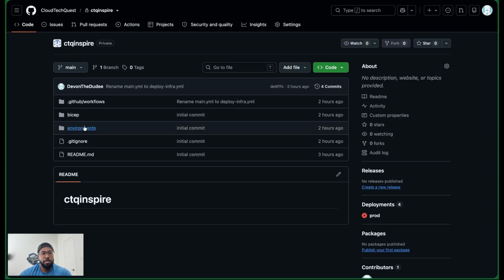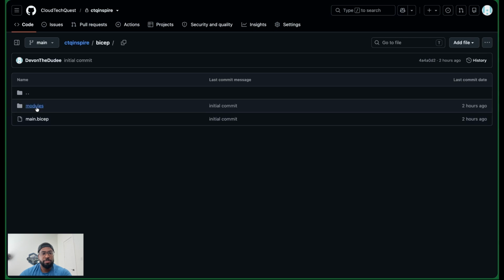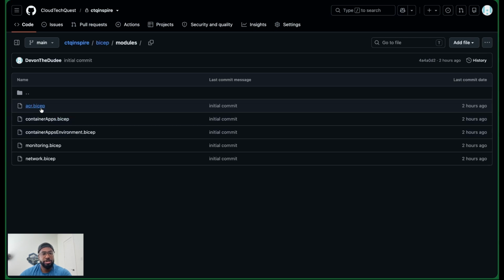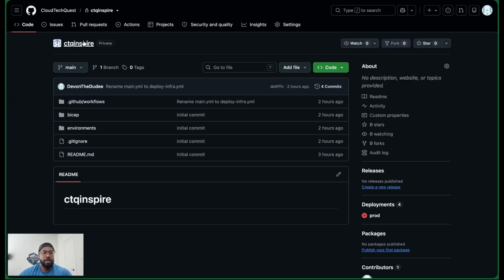Now, my Bicep code is here. I'm just deploying Azure Container Registry, some container apps, container app environment, some monitoring tools or resources, and just the network. So the VNet, subnets, network security groups, all that good stuff. And we're using Azure Verified Modules for that.